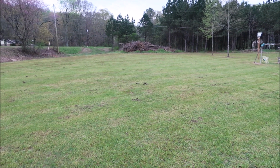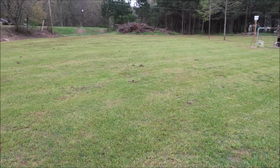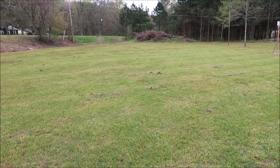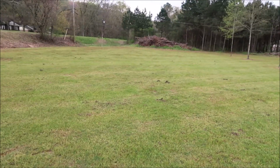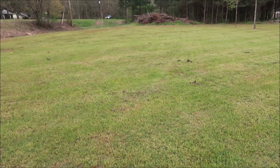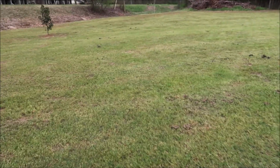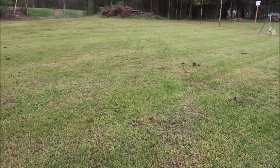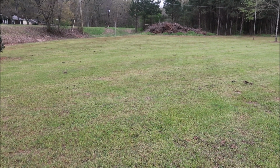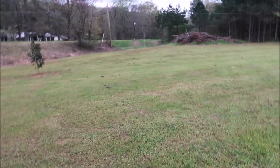Let's get an update on the lawn. If I remember correctly, I sprayed this with Katana last Thursday, and then I believe it was Saturday I decided to go ahead and cut it. It just grows so fast. With ryegrass, what people have told me is to cut it higher. I cut it at 1.5 inches because I'm trying to get rid of the ryegrass, not make it long and healthy. So I mowed it 2 days after I had sprayed it, and now it is Tuesday of the following week. So it's been some 5 days or so since the initial spraying, and a few days since I've mowed it.